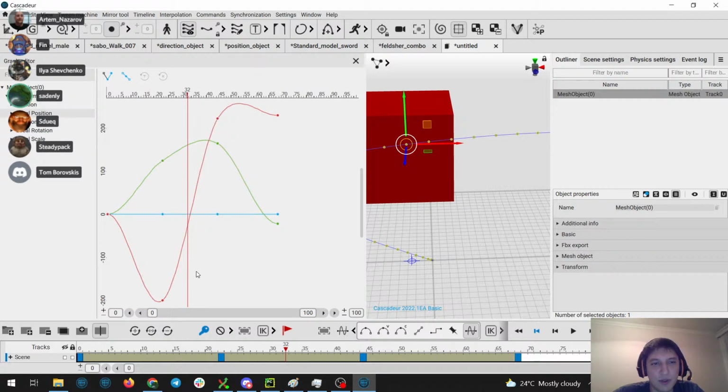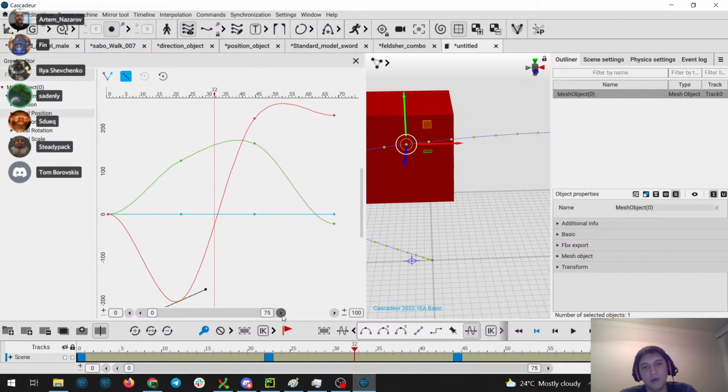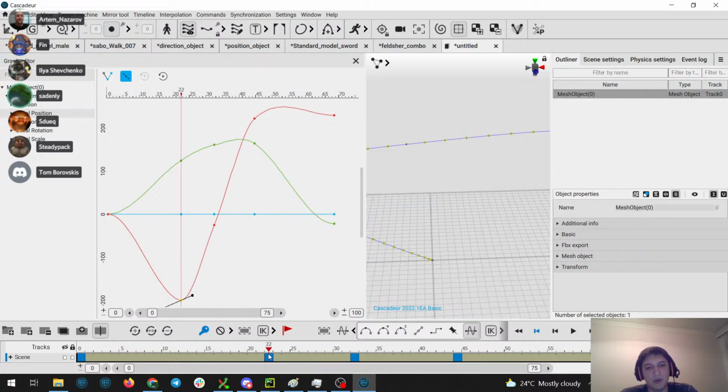You have these interpolation curves, and they're calculated, and there's some bug here, but never mind the bug. We have these velocities, or tangents, calculated one way or another, and whenever you put another key, they get recalculated, for example, in this key 22.